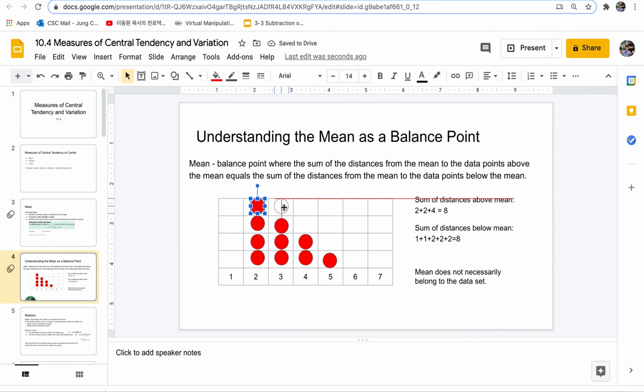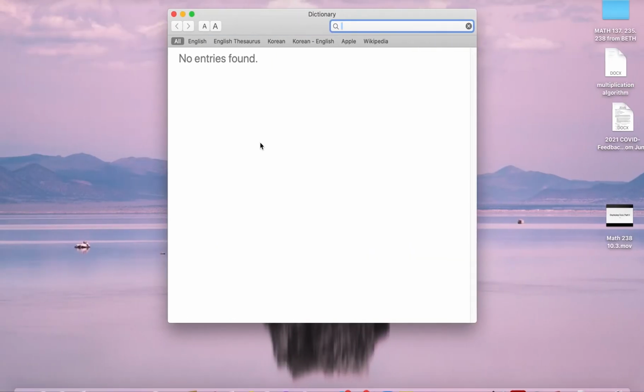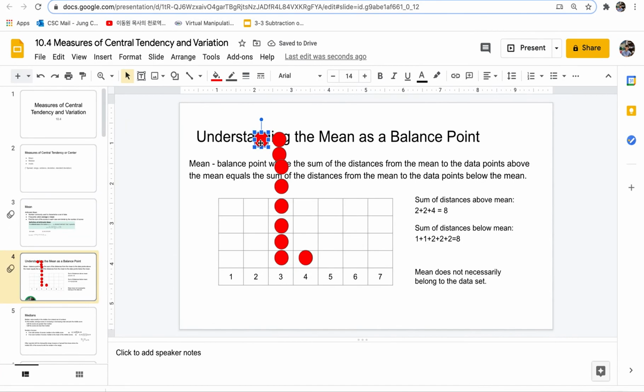Keep going on and on, up and down and up and down. You can already predict where all these dots go, right? So up here and down below. Then all the dots are on 3. So we can see that 3 is the balancing point. So that is your data.